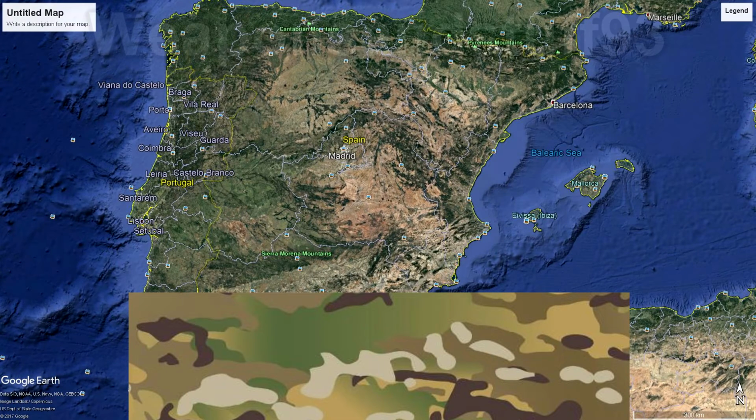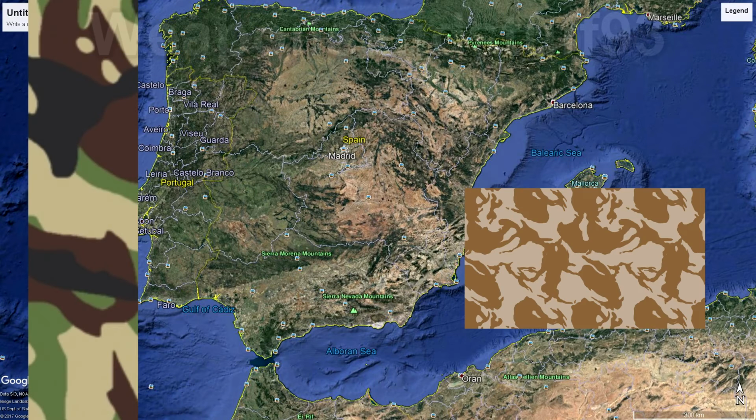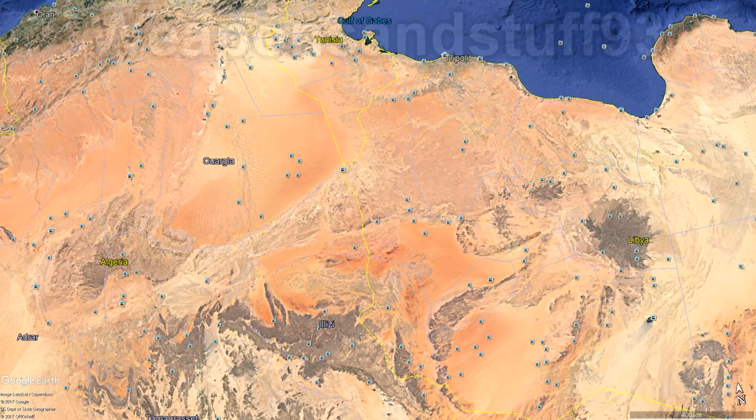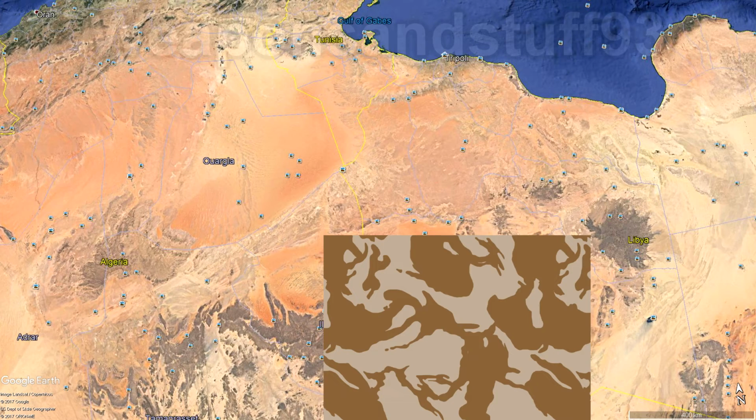Now, if we look at somewhere like Spain, you'll notice there's a mix of different shades of green and different shades of yellow, so something like MultiCam would be one of the best camouflages. However, if you're only in a green area or only in a more deserty area or mountainous area, going for a desert camouflage or woodland camouflage would actually probably be a better choice. For example, with Afghanistan, if you were anywhere other than the oasis kind of grass areas, a desert camouflage would be far better. If you were only in the oasis areas, some sort of woodland camouflage would be better, but obviously multicams have been adopted because you can go from one area to the other without jumping out at somebody's eyes. However, if you look at North Africa or parts of the Middle East, it becomes obvious, while in pure desert, actual desert camouflage is obviously the best choice.